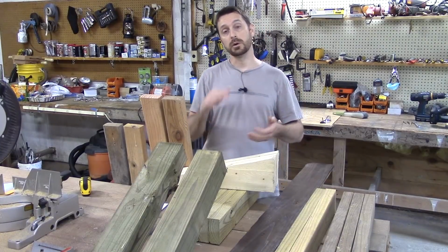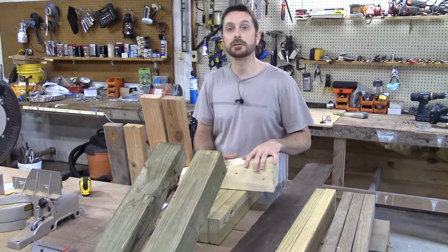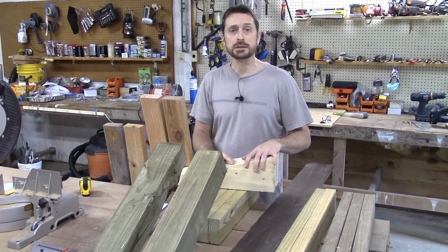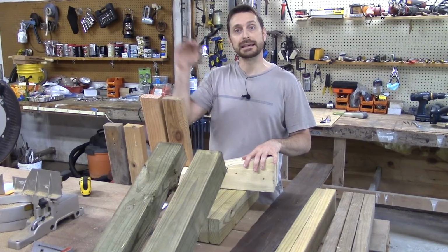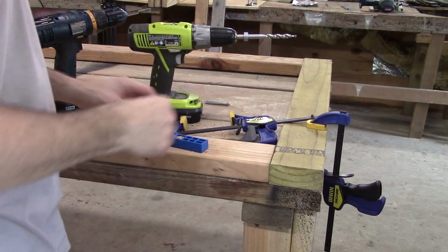Additionally, for the interior, we're going to have a plywood floor. We're just going to cut that in the field. It's pretty much cut to fit. We're not going to give you the dimensions on that. And also for shelves on the inside. Let's get going assembling this shed.